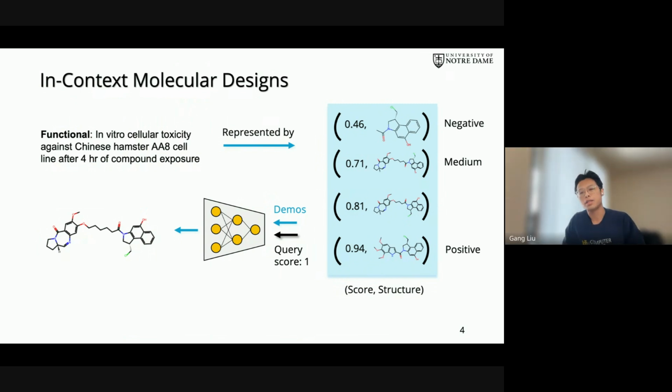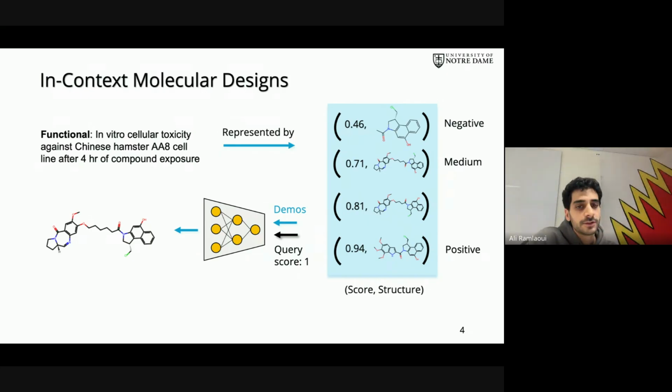Yeah, I see. So basically, we think of them as a normalized score between 0 and 1. We define the target score as 1, and it's kind of a similarity to the target. I will introduce how we get the score in some following slides. But you can think of it as a property, where the target property is 1, and we formulate the context. There are some other molecules. They may not have property 1, but they have a property between 0 and 1.